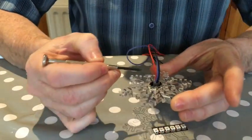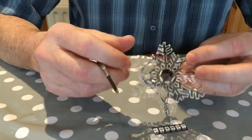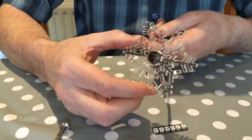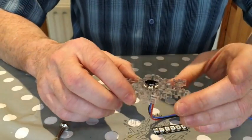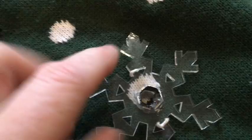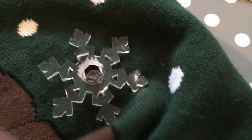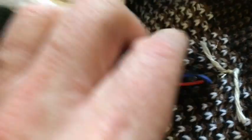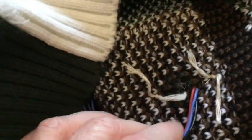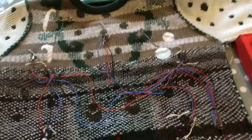I put a little bit of hot glue in each hole between the LEDs and made sure it went into the acrylic, so it's ready for mounting. To mount on the jumper, just poke the wires through and tie a couple of loops on each side. You can see a little bit of thread and string on each side, with the wires poking through on the other end — just enough to tie the snowflake on. The inside of the jumper is pretty rough but it works and no one's going to see it.